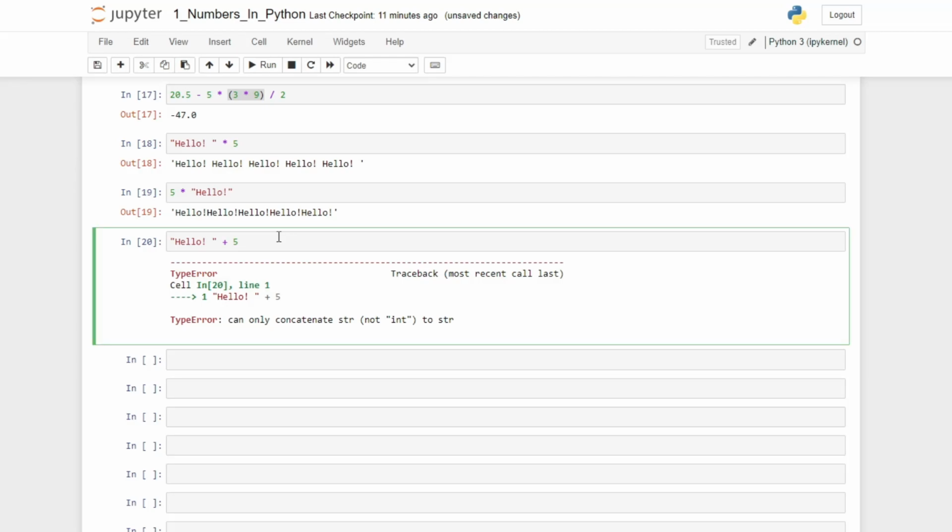Here Python sees that you are using the addition operation, and when a string data type is involved in that operation, remember that Python will use concatenation. But since the other value is an integer, Python doesn't know how to add these two different data type values, and that results to a type error.